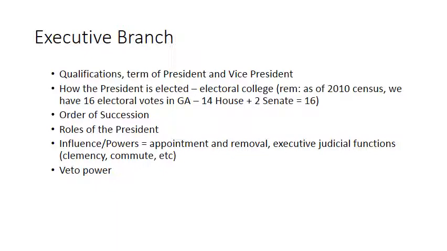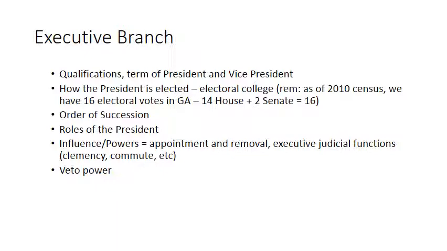Executive judicial functions as well. So there's a slide that talks about the fact that the president can commute a sentence, can provide amnesty or clemency of a sentence. So you want to make sure you know all of those. And what kinds of cases are those going to happen on? Are they going to be on state level cases, low level cases? No, often the president is commuting a sentence for someone who is at a very high level or in a very high level federal case.